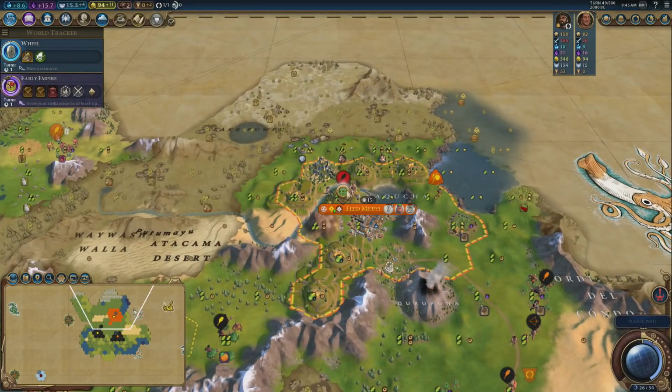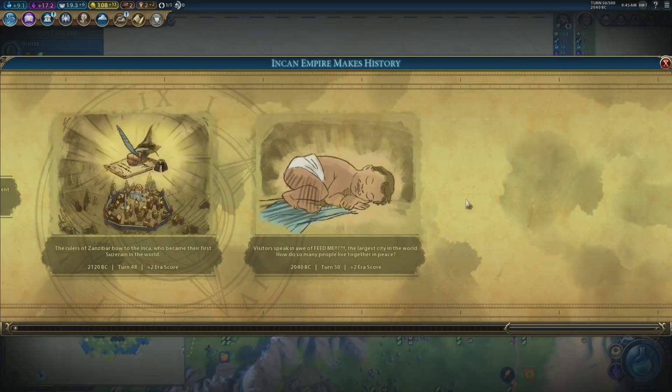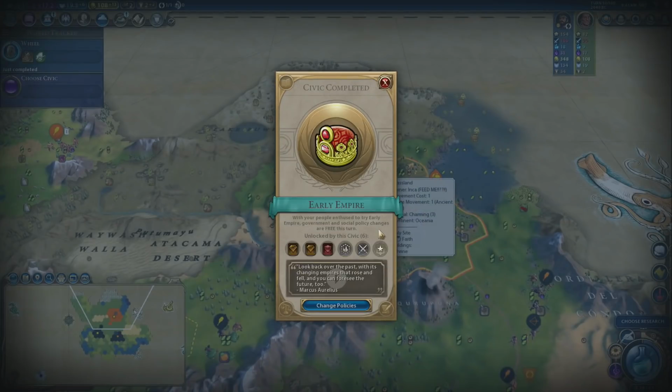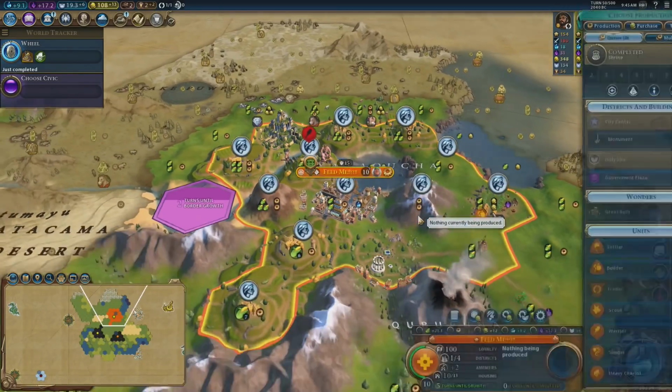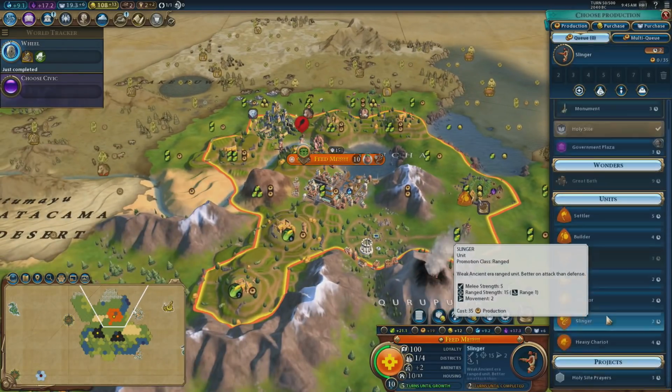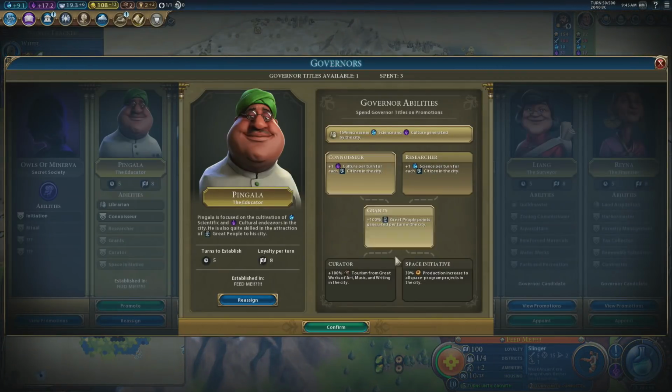That's fine. Where are you going? Oh, they're coming right into the heart of my empire. Oh, that's horrible. Okay, we're at 10 pop, our city, though. That's quite fun, so I'll take that. Let's quickly chuck our slinger out. I'm going to get Pingala to get grants.